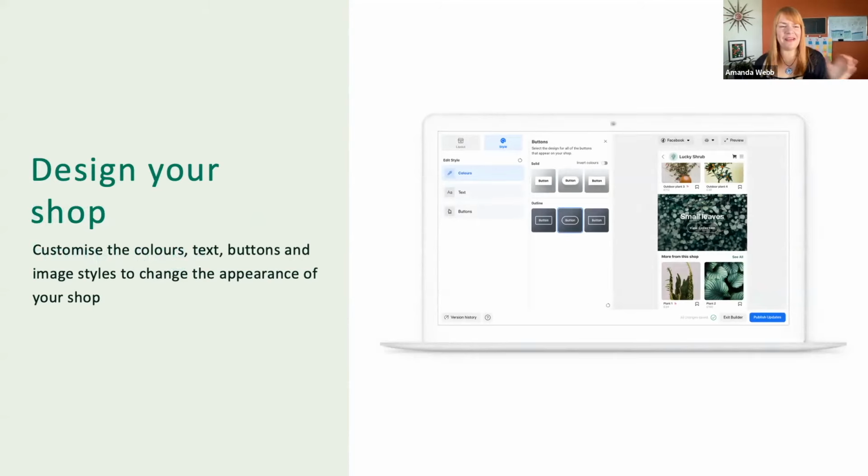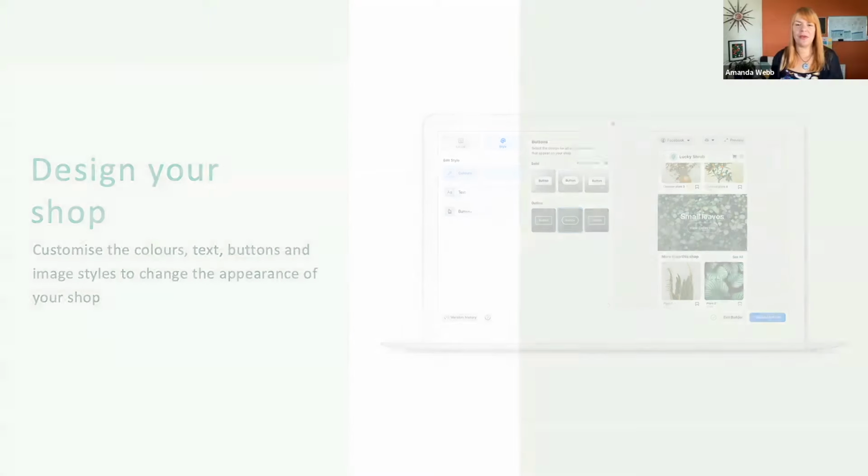And finally, for customization, and this is the bit that, well, the other things are great, don't get me wrong, but I think this is really helpful, particularly because you're more than likely going to be sending people through to your website to check out. So by customizing your colors, your text, your buttons, and your image styles, it's not a disconnect. When someone goes to click through to your website, it's the same colors, it's the same style. They'll feel confident that they are secure in buying from you.